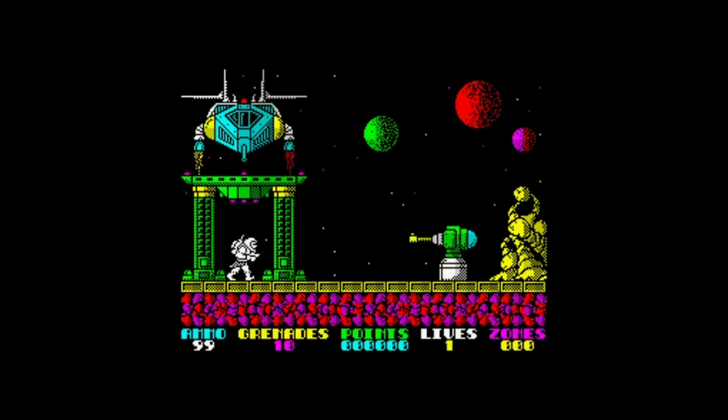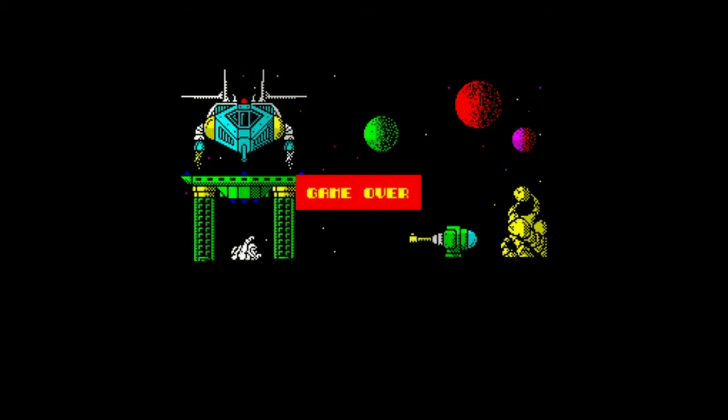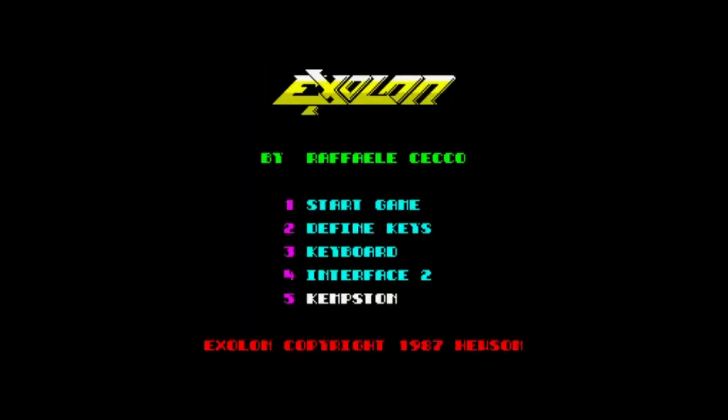But just look at the animation — the lights that are flashing, the exhausts of the spaceship above, the level of detail in the rock formation. And I try to distract you from the fact that I actually failed miserably. Kempston joystick interface, start game — perhaps this will work a bit better. Perhaps by moving down the joystick or holding the fire button. That should actually make it work.